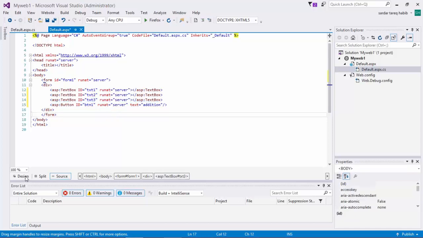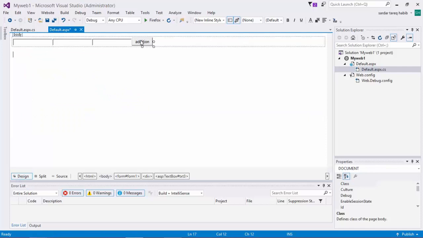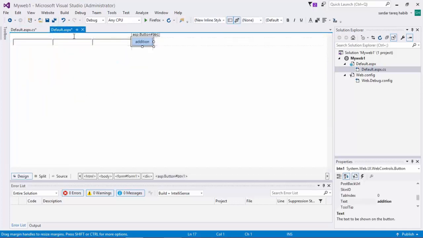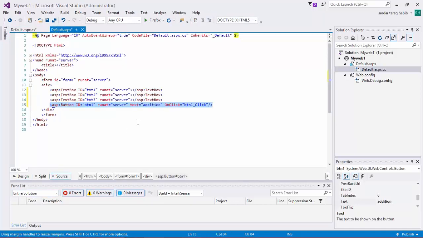Again select design mode and just double click the Addition button. So it has created a function, the button onclick function, and you can write code here. And see on the default.aspx file, if you click on source, this is generated automatically.